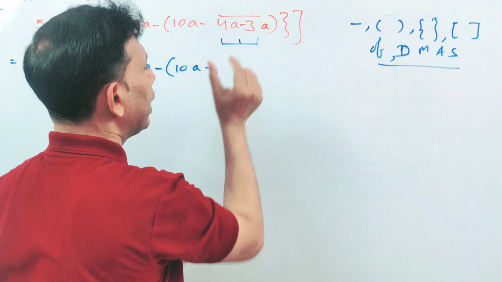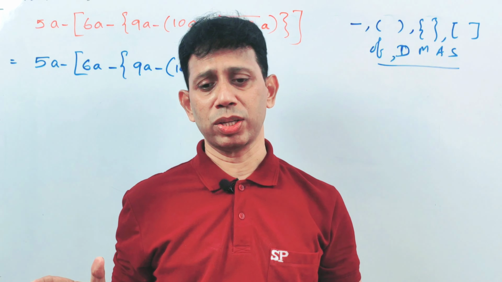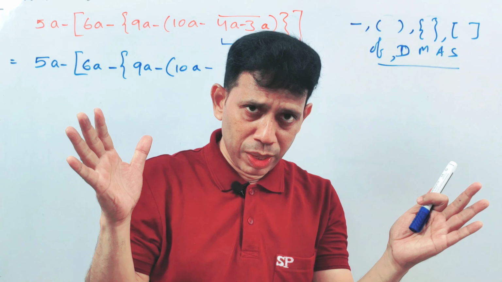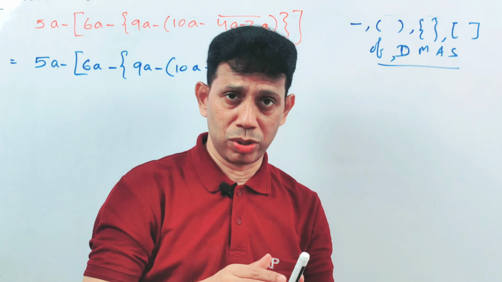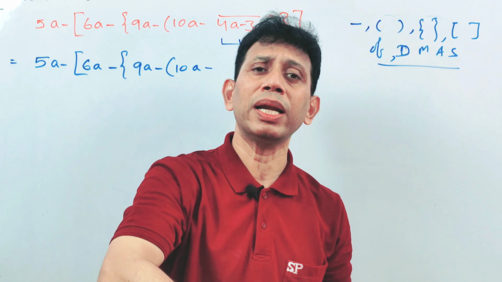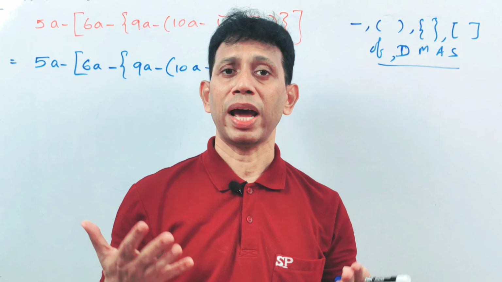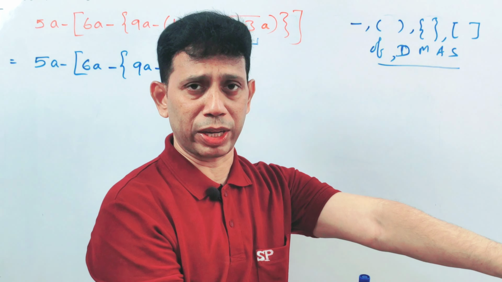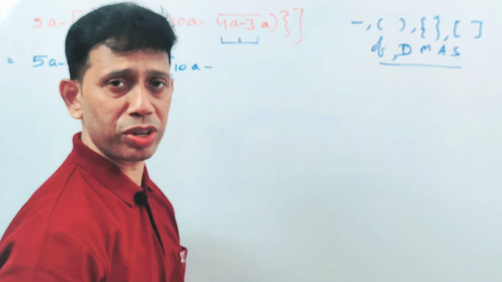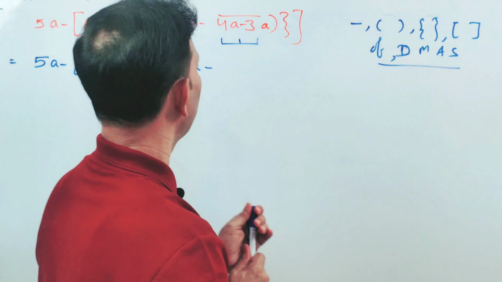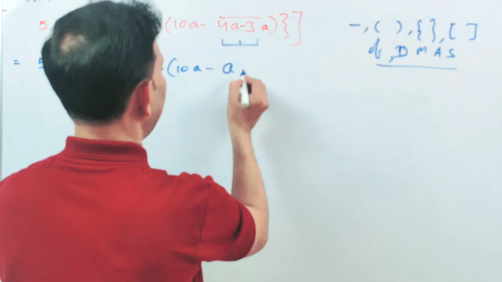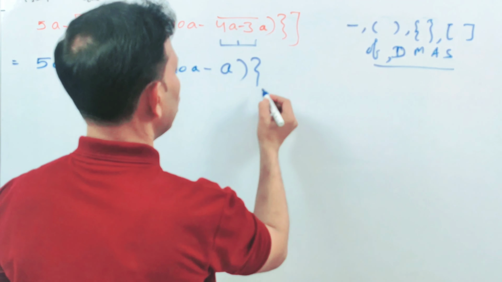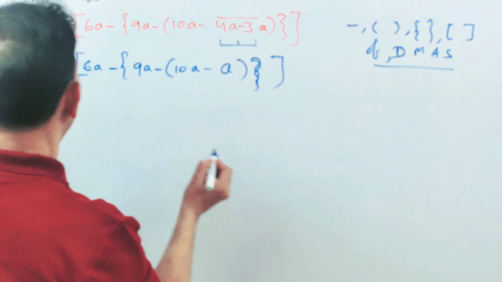Only this one, 4a minus 3a, are they like terms or unlike terms? If they are like terms, then you solve and open the bracket. You can solve and open the bracket at a time also, no issues, or you can, in the next step, do that for avoiding the error. Now these are like terms. If unlike terms are there, just open the bracket, no issues. And 4a minus 3a means only a, right? So it is only a, and minus mark is there. Now the bracket is there, given, curly bracket ends, square bracket ends, is equal to.